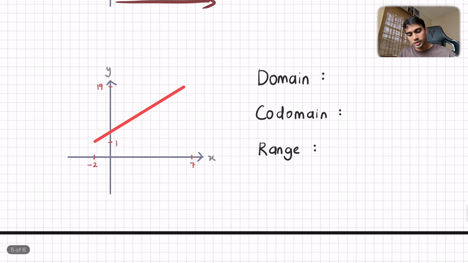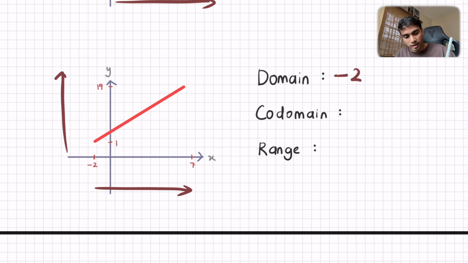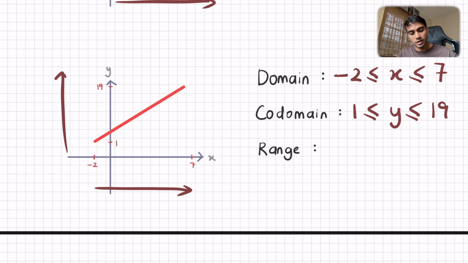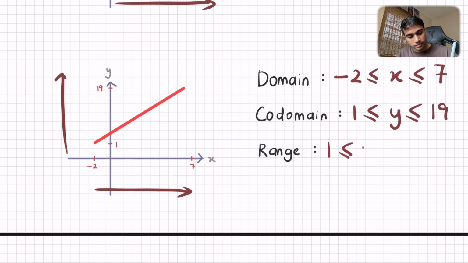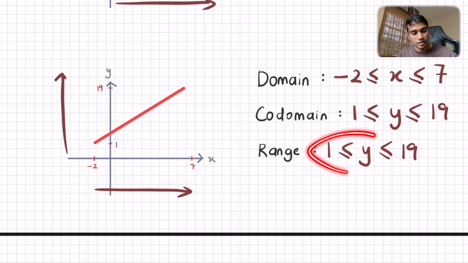Okay. This is a bit special because this graph has continuous values. So for this graph, the domain would be a range, from -2 until 7. And the codomain would be 1 ≤ y ≤ 19. So we have to write it as a range. The range would also be the same. We have to write in range form like this. The codomain takes 1 until 19. Range also 1 until 19.